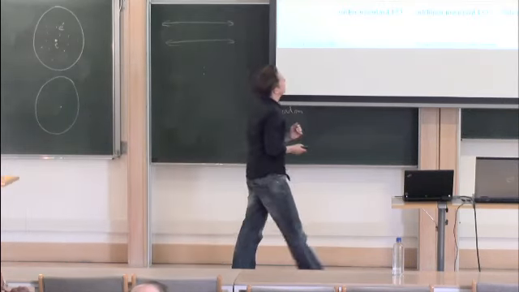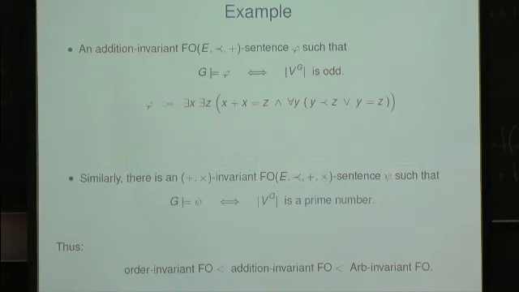And on the other hand, what we also easily see is that ARP invariant first order logic can express some undecidable properties: add a unary predicate that's a set that's not decidable, and then your formula can express undecidable things. But what we also know is that order invariant first order logic is strictly more expressive than plain first order logic. And seeing this is a bit more difficult than just looking at such easy examples.